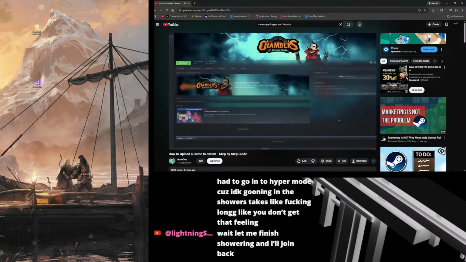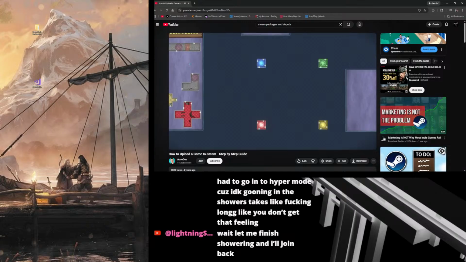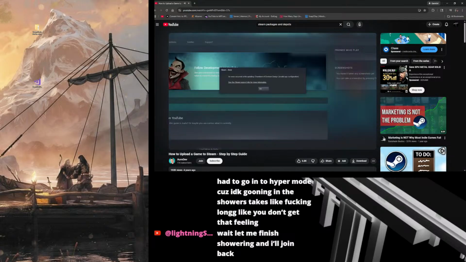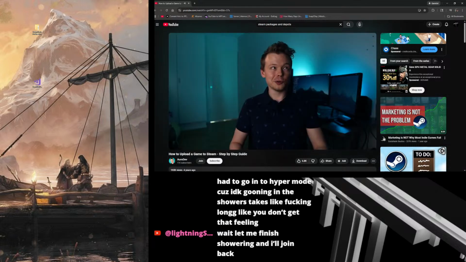If your Steam has been running in the background, you might need to restart it. Seems to work great. That's what you want to see. But if instead of seeing your game pop up, you see an error like this, you probably messed up something with the launch option details, like I did with a typo in the executable name. Go recheck that and do note that you might again need to restart your Steam for the change to take effect. But otherwise, if you didn't get any errors, that's it.